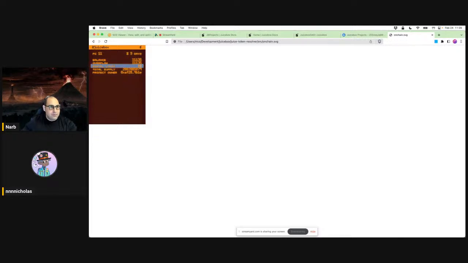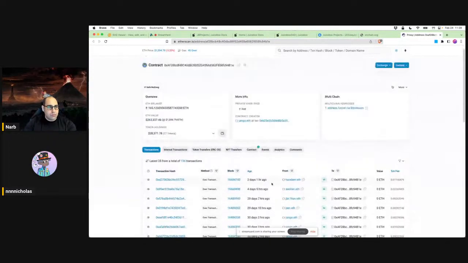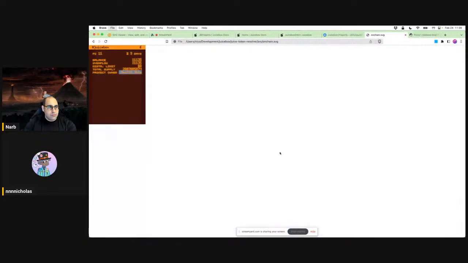The distribution limit, which is how much can be spent, the total supply of the token relative to this project, and of course, who owns the project. In future versions, I toyed with this a little, but I didn't get it fully working in time for this demo, but I'd like this to resolve the ENS name of this address if there is one, which in this case there is, for this multisig. In any case, this is the file.